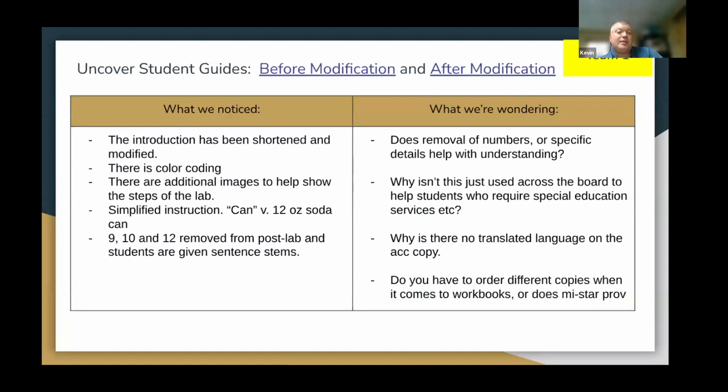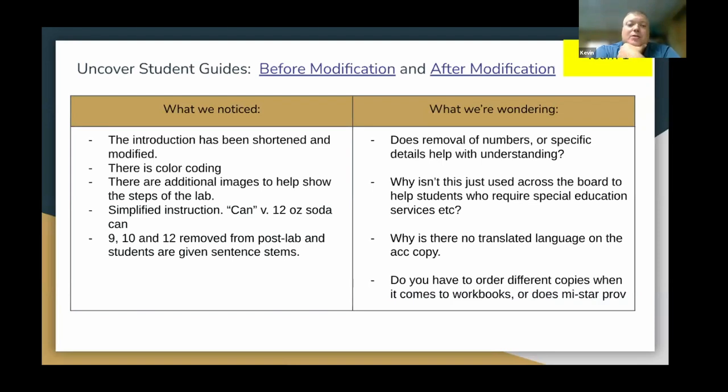The simplified instruction. Additional images. Anytime you can show pictures referencing something, like the lab tool the student needs to use, do it. Instead of just saying use a graduated cylinder to measure 25 milliliters of water, have a picture of that graduated cylinder next to the instruction. If you really want to go for broke, have it set to the 25 milliliters so you can show them exactly what you're expecting. Well, let's talk about the page first, then we'll talk about the other stuff.